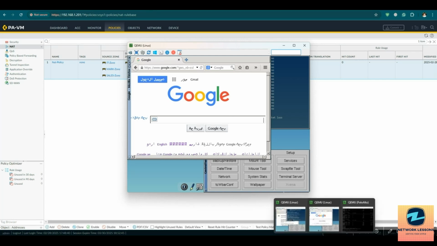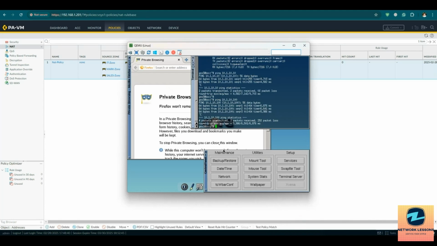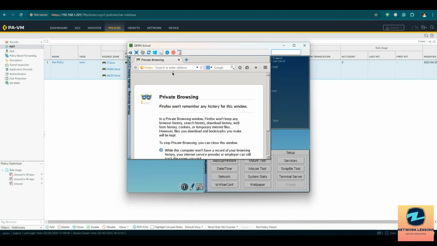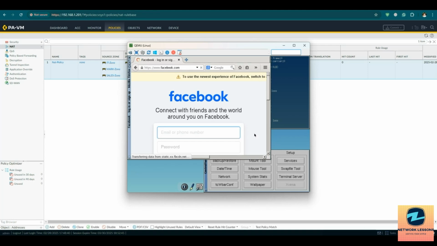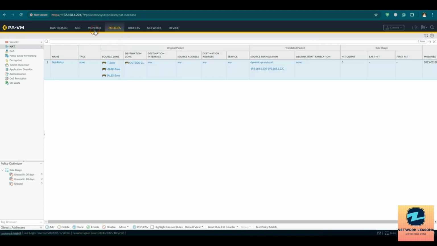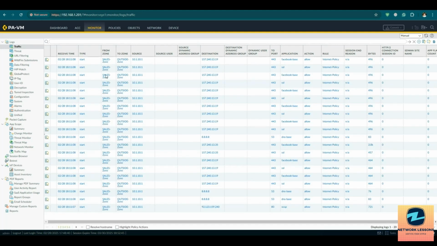And also on the other one, which is this one, this should also work. Okay, yeah, so that is also working. So I can also go to my monitor, and I should be able to see these things.